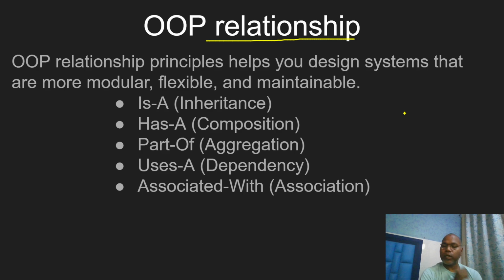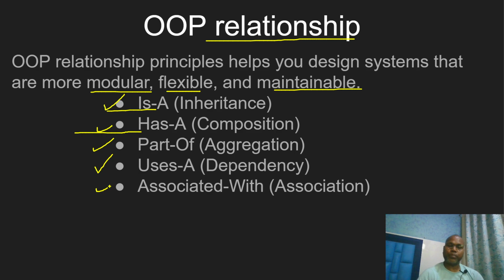We are not going to talk about each and every relationship, but the core concept while system designing is that as a system designer we should know these relationships, because they help make our system more modular, flexible and maintainable. Generally there are multiple types, but here we mostly talk about the is-a relationship and the has-a relationship. These are very important, and there are some other relationships, like the uses relationship and the association relationship.